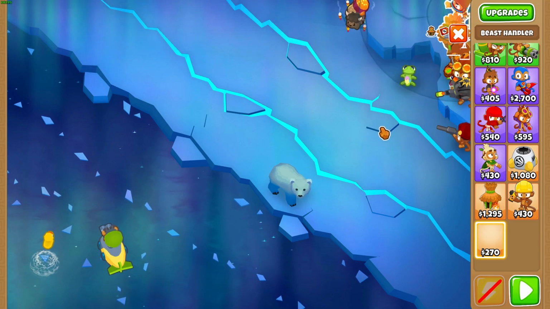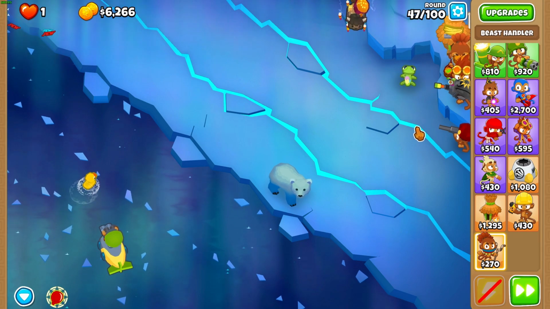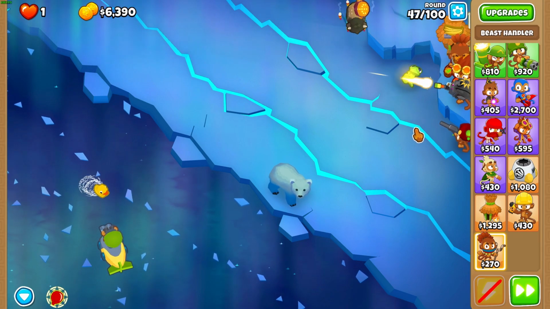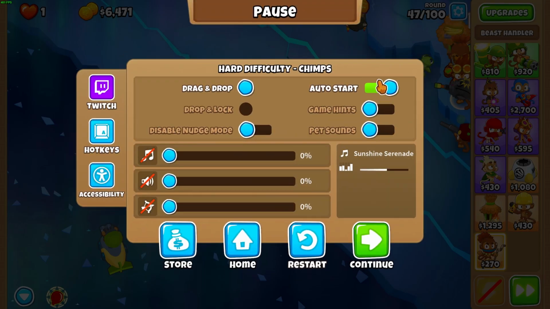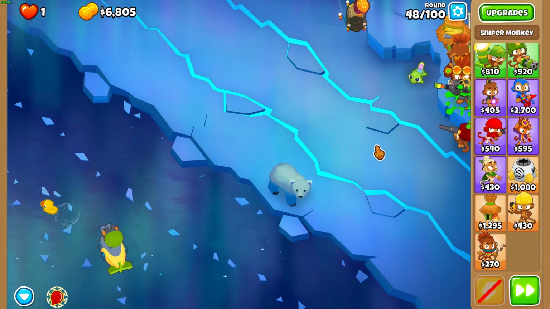And you don't have to place this beast handler there quite yet. You can if you want, but I'm going to go through it later, so yeah, don't worry about it right now. At this point, turn auto start back on, and you don't have to do anything until we can afford Elite Defender.